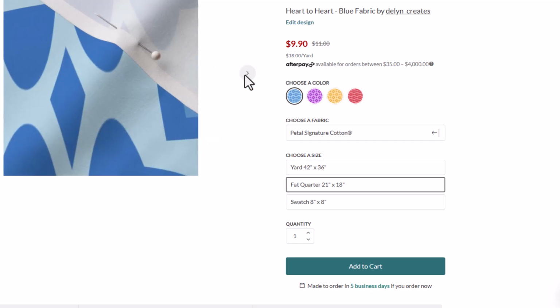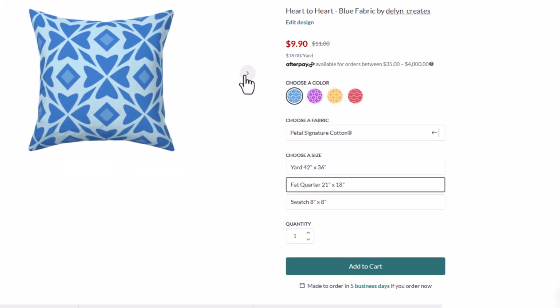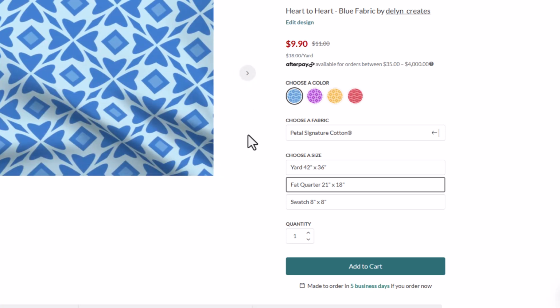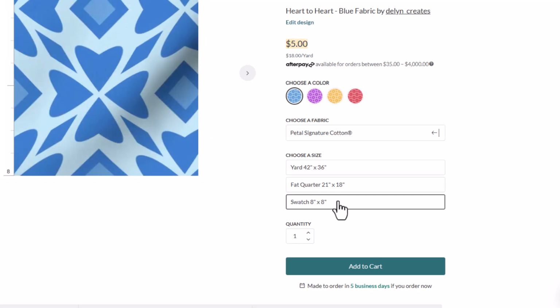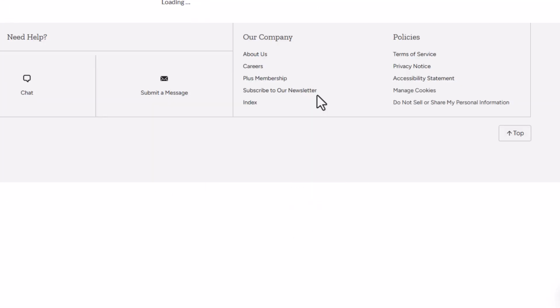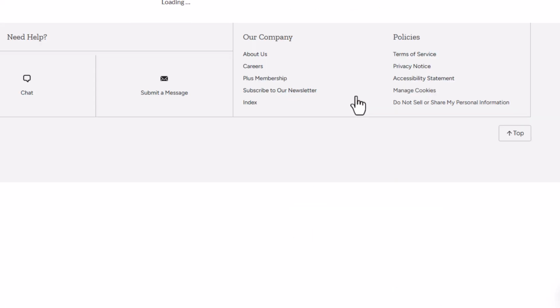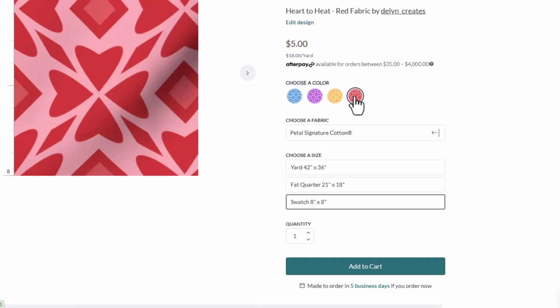It'll take me to the blue page and it takes me straight to the fat quarter and all the different ways that this design is looking on the different products that they have as default for when people look at the fabric. If I want to go to a swatch, I can see how it looks in a swatch, and then when I go to a different color, it will give me the swatch. So I have this design available in 4 different colors that someone can order, or they can go back and forth.